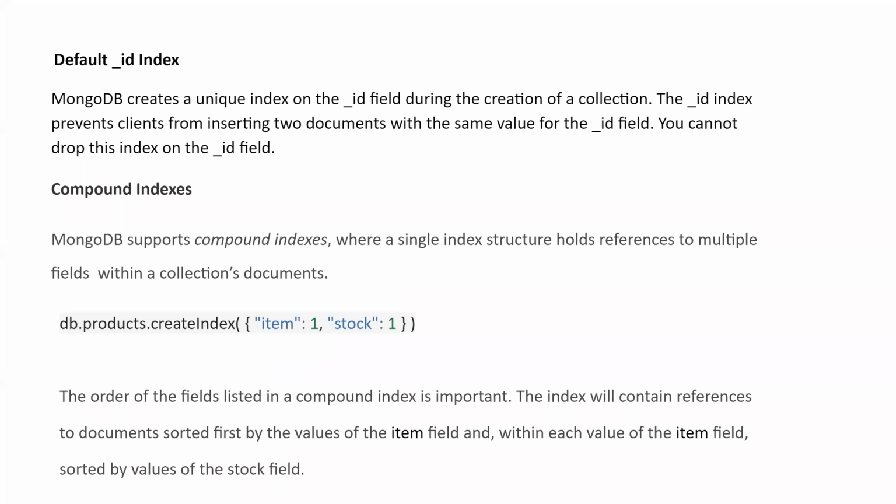Yes, you can make your shard key an index as well, but these two are different. If you want to make this compound index your shard key, there are some criteria, like you can make it a hash. The shard key should be available in all your documents, so item and stock should be available in all the documents.